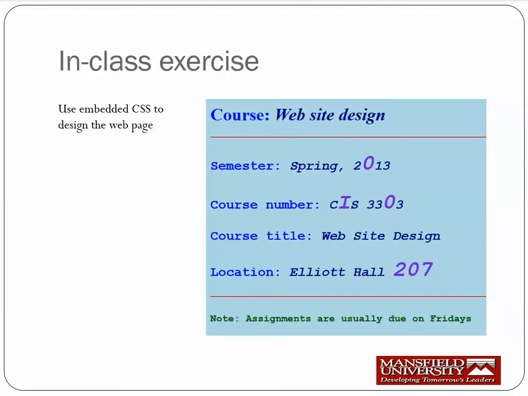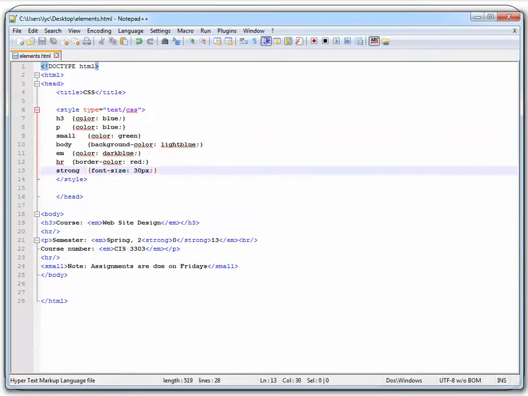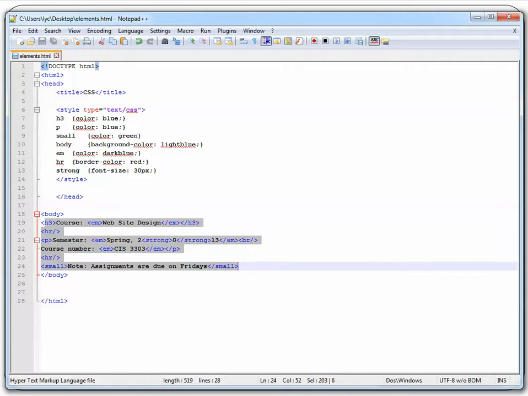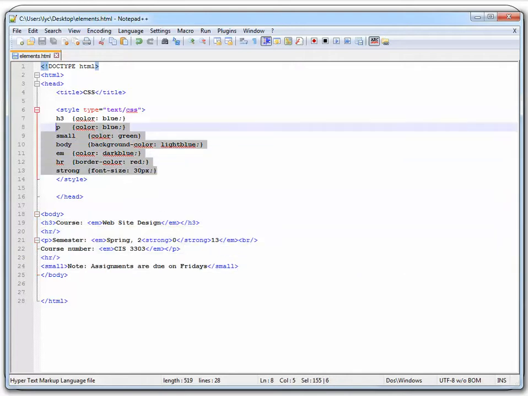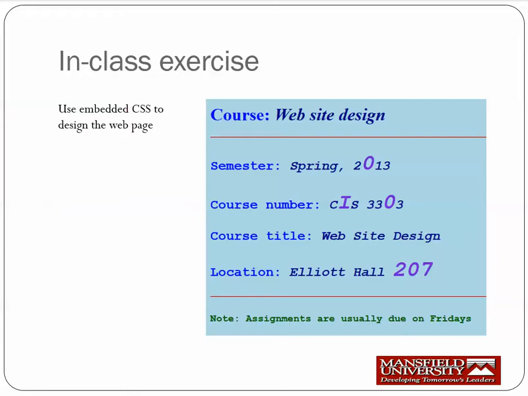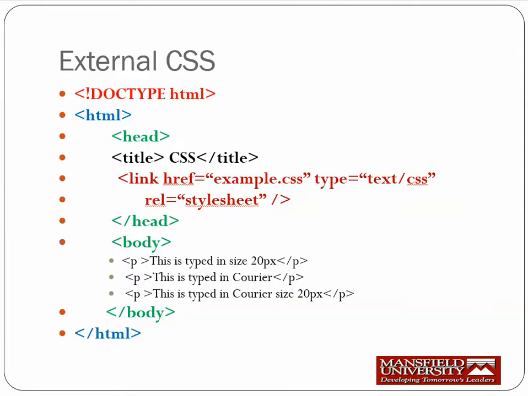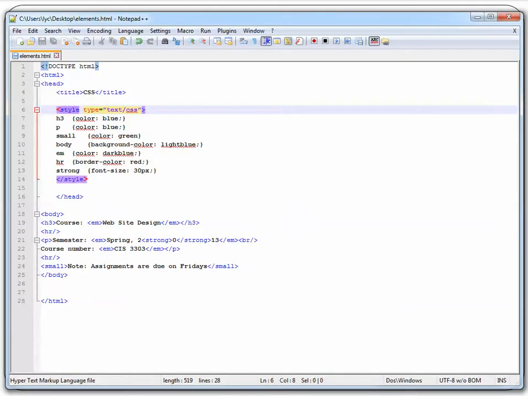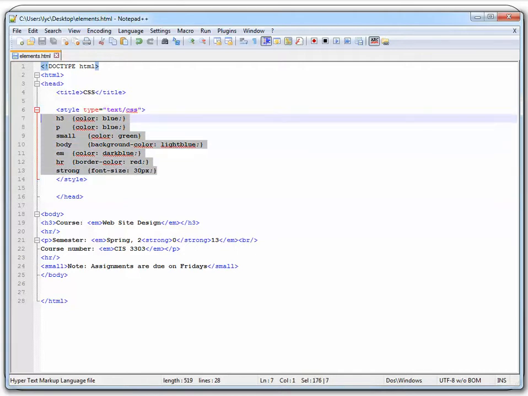We use CSS to control like this. Then you can see those are coding. So in this body section, we only put the content. All the layout will be done inside here. Inside the head section, we include the style. So this is called embedded. Just like this. We also have a way, it's called the external CSS. What's this? In this example, we put the code here. However, we can put the code outside. It means that we put it into an outside file.